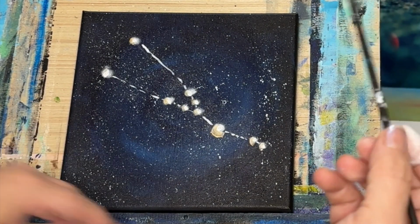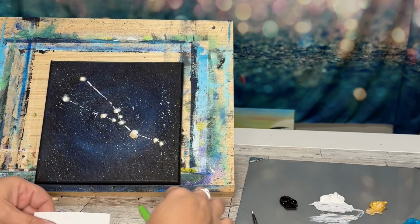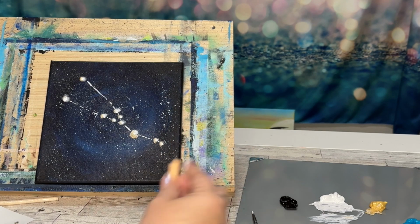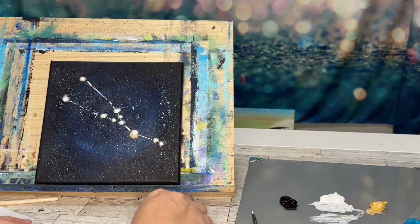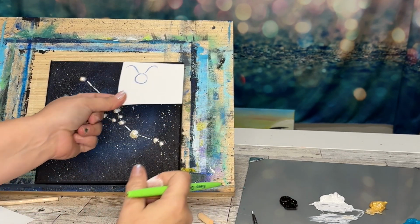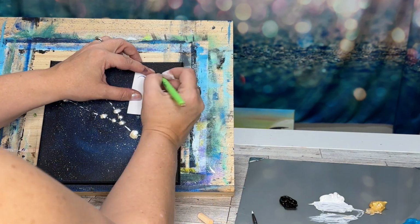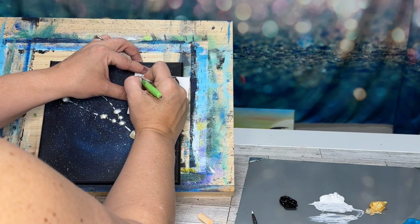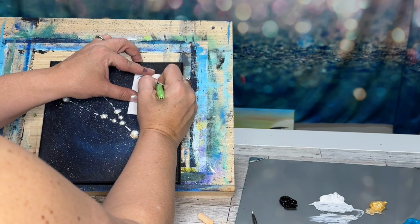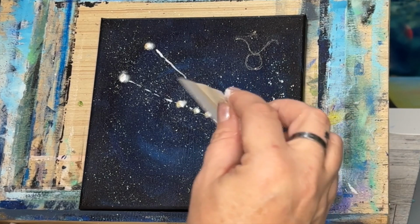Now we're gonna do the symbol. So same thing. You're gonna use your chalk. Put a good dose of chalk on the back. And then as we push down with that pen, you can place it wherever. I'm gonna place mine up here in the corner. And you press down hard. Don't poke through the canvas though. So see, it's nice. It copied over really nice.